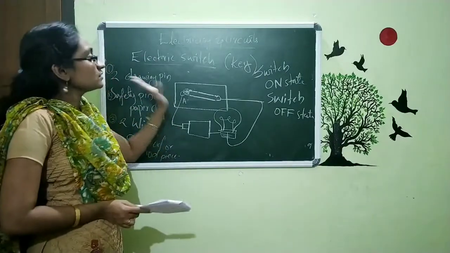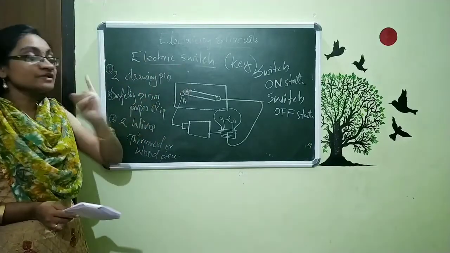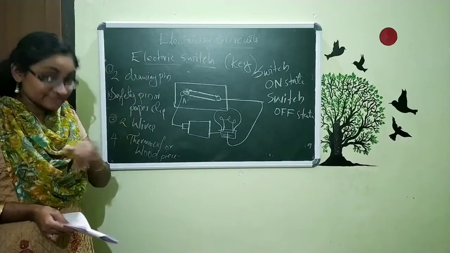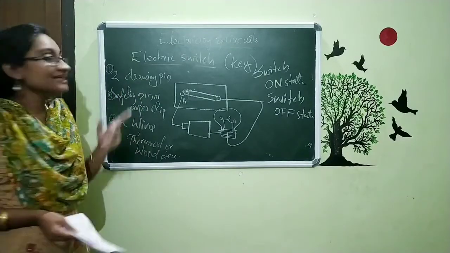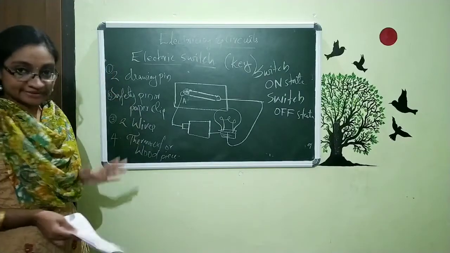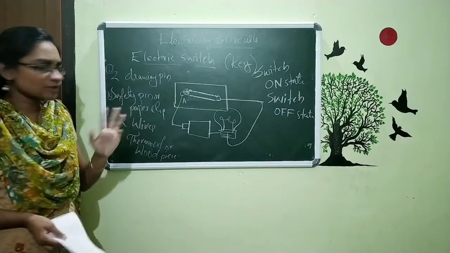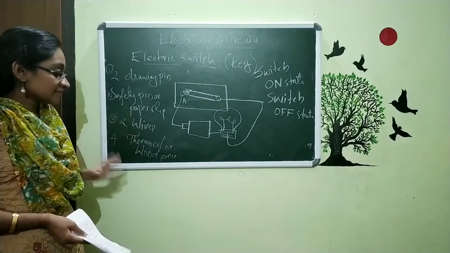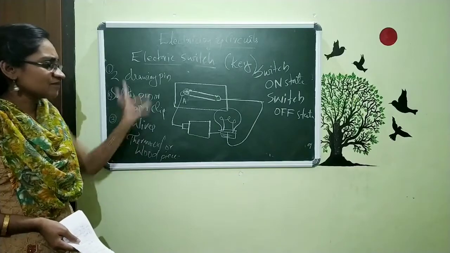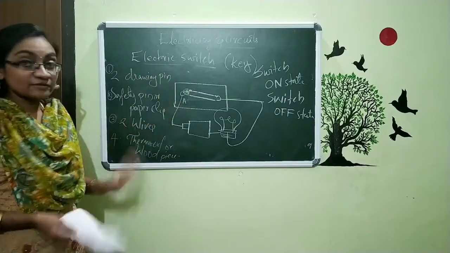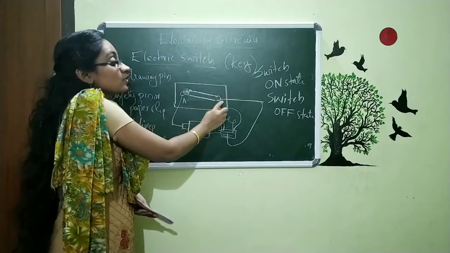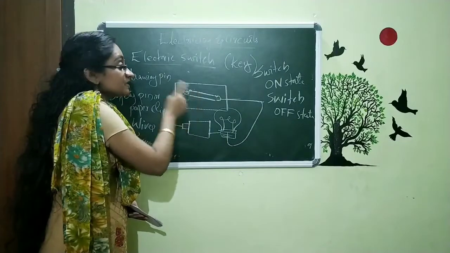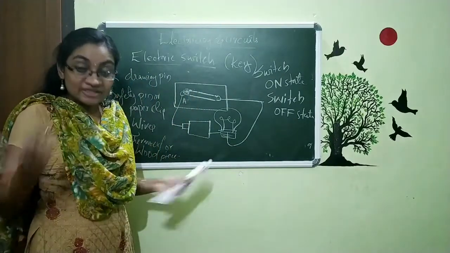That's all. So within this electric switch, first you just want to study the definition. Now I am going to explain the definition for this electric switch, and also you want to study how we can make one electric switch. Very simple. What are the things required? Two drawing pins, one safety pin or paper clip, two wires, one thermocol or wooden piece, and we just place the pins there, and we attach the safety pin on one of the pins, and it is free to move, and when the safety pin touches the drawing pin, what happens?